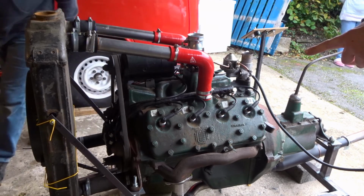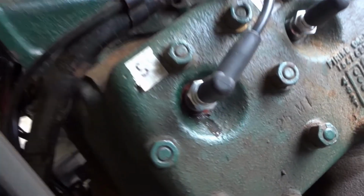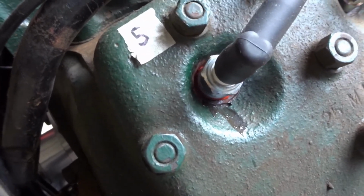Bubbling around your spark plug, John. So you can see there's a little bit of leakage here.